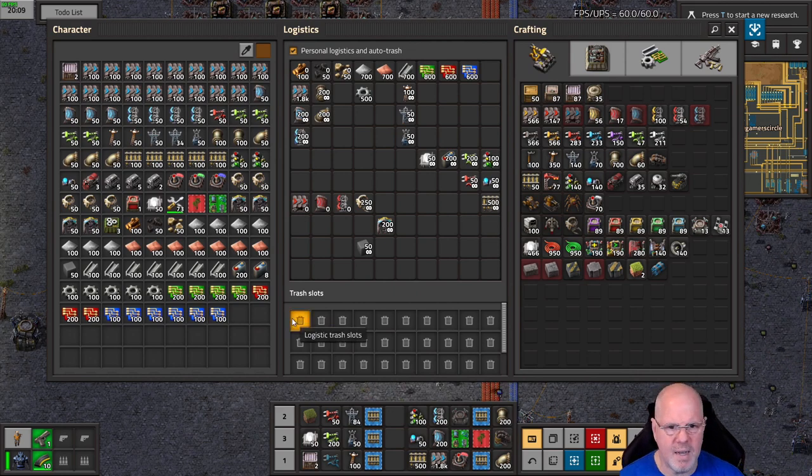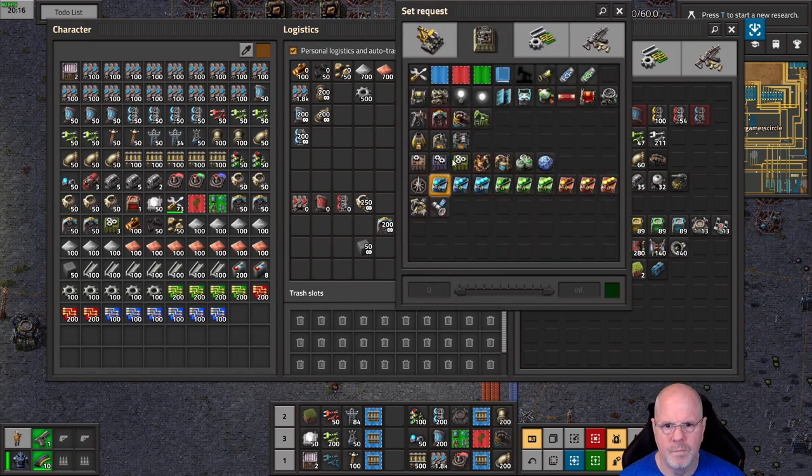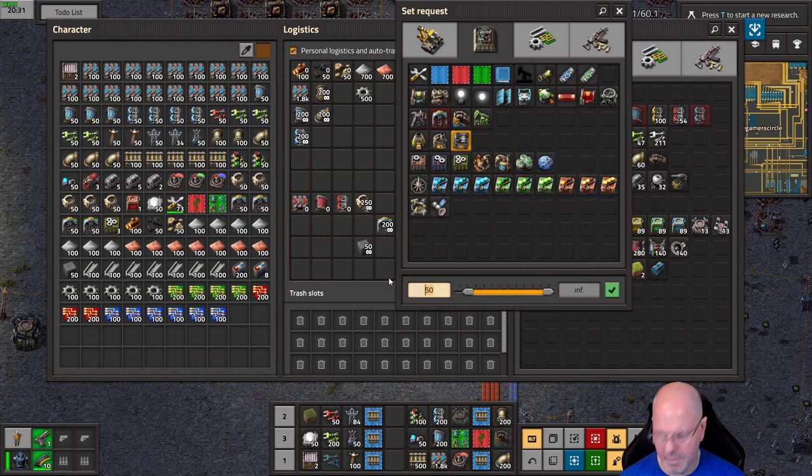All right, so let's go ahead and get 200, what am I looking for? Smelters, furnaces.